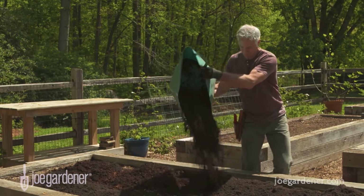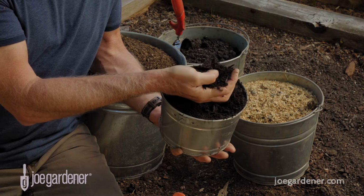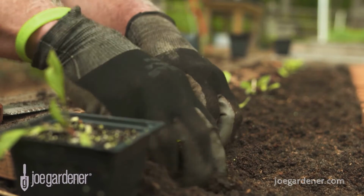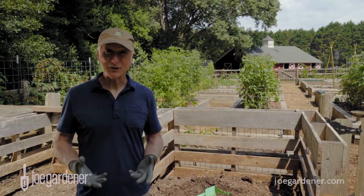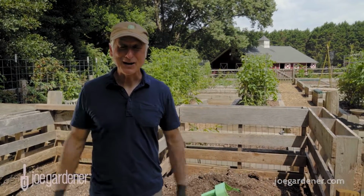Ingredients such as high-quality topsoil, seasoned shredded leaves, aged livestock manure, mushroom compost, finely ground aged bark or mulch, rotted straw, and plenty of homemade or purchased compost, which is often made up from a combination of all of the above. Compost is my main ingredient for making and having great garden soil, and I use a lot of it, which is why I make so much of it right here at home.